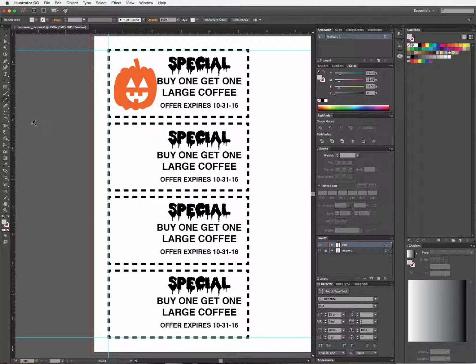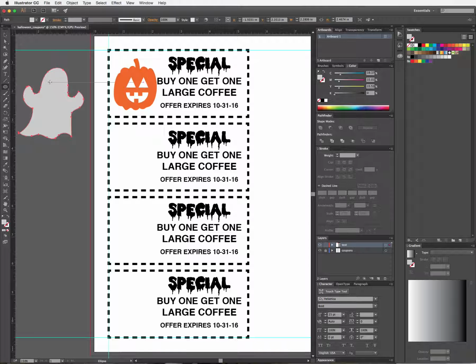I'm going to use my pencil tool to do this just because it's easier for me to use pencil tool. You may want to use pen tool. That's just fine. And I'm just going to draw. I'll reduce it down later. I'm just drawing a simple ghost shape. And I'll do the same thing with knocking out the eyes.